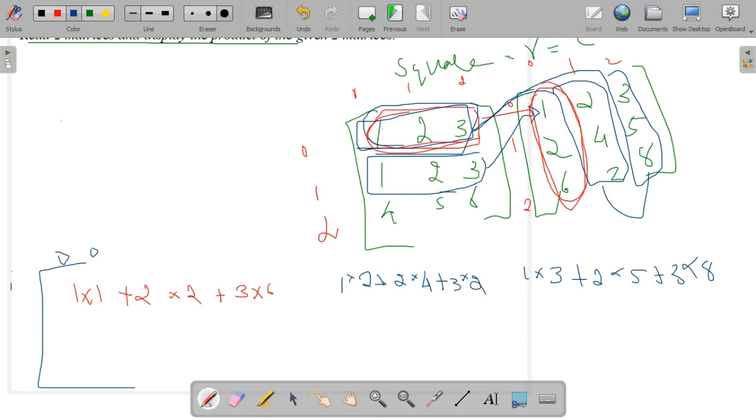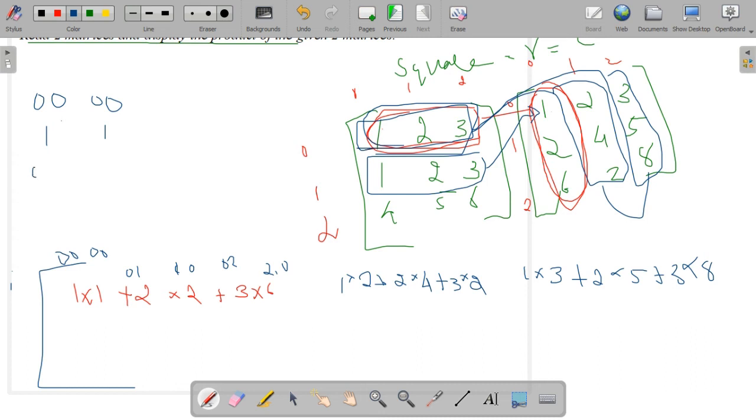Here I is 0, J is 0. Then I is 1; row wise it is 0, 1. This is 0, 0 and 0, 1. Both are 0, 0. 2 means the position 0, 1. And here in the next also 0, 1 and 1, 0. 3 means 0, 2 and 6 means 2, 0. So this is the pattern.